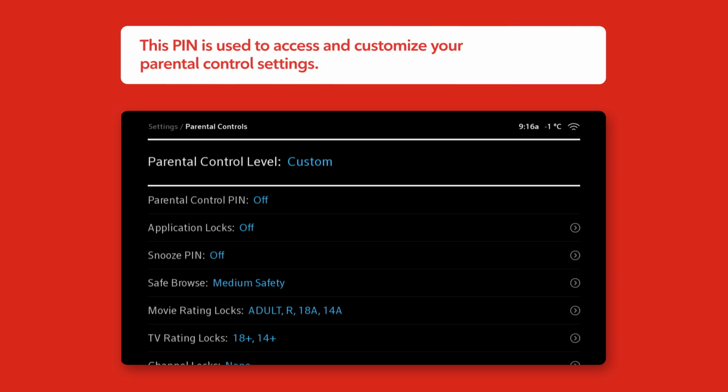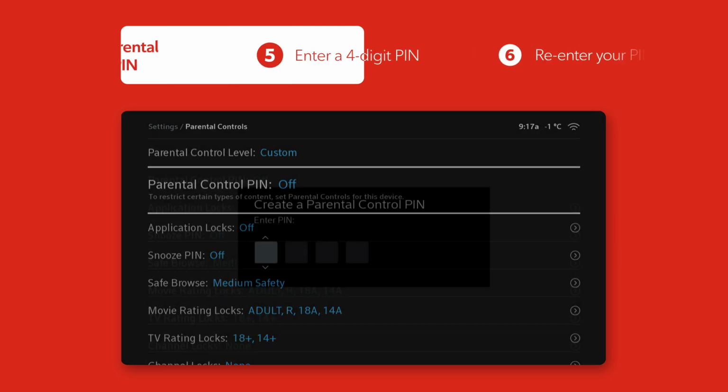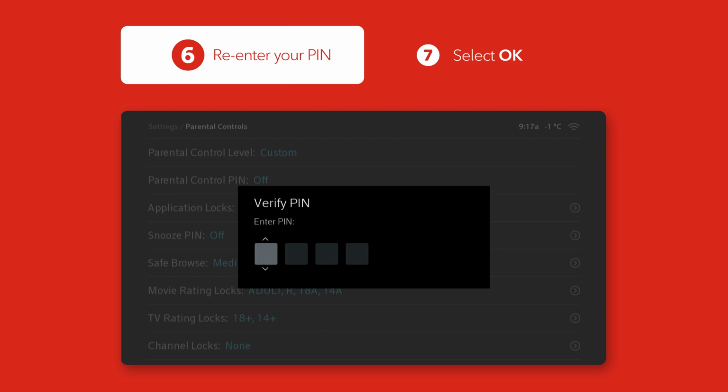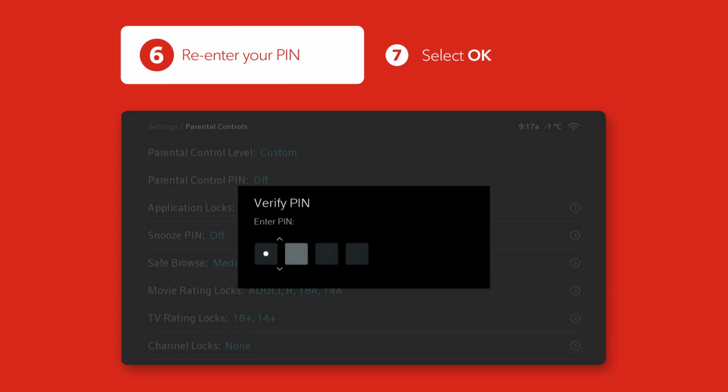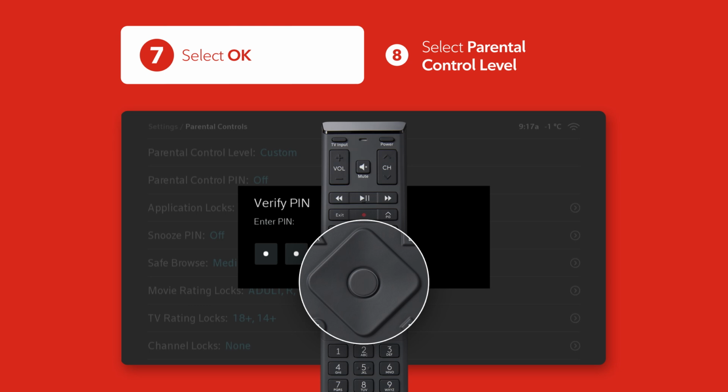Next, let's set up your Parental Control Pin. Start by going to the Parental Controls menu, then select Parental Control Pin and enter a 4-digit PIN. Re-enter your new PIN and select OK to confirm it.